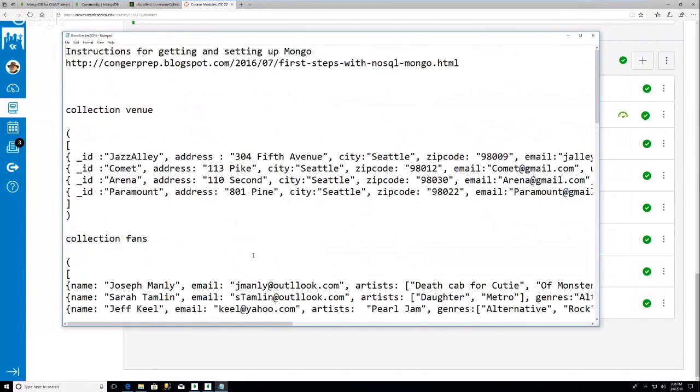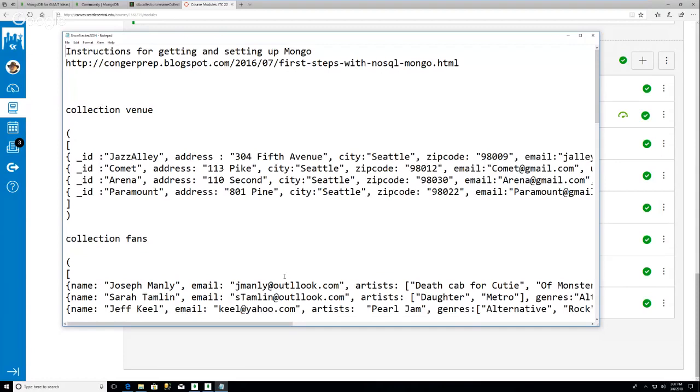But I think I'm going to do this mostly in the command line, partially because it works really well there. And there are some complications. It took me a long time to figure out how to enter a complex body in the Compass, and I have not figured out how to enter a complex query in there. Although I'm sure you can, I just haven't figured out how. There's another GUI for Mongo called Robo T, which is actually better.